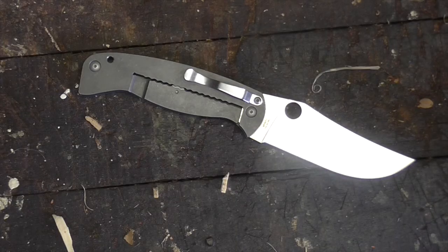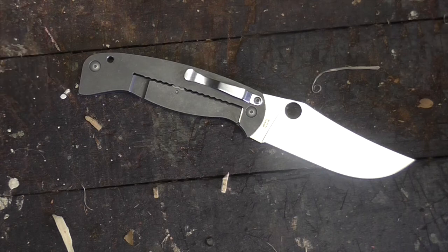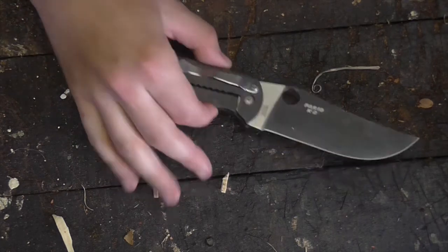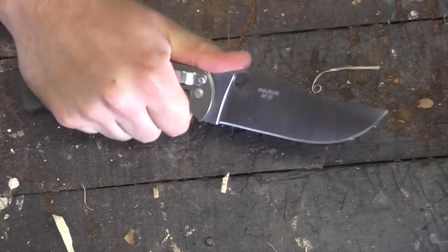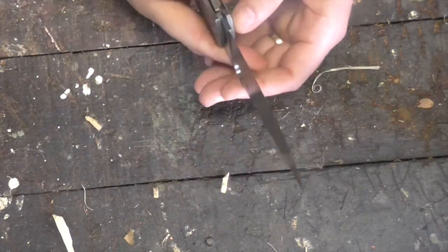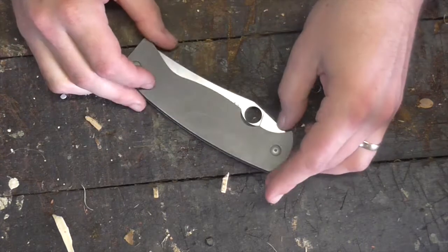Another really good aspect to me about this knife is that it's super fun. If you don't have a great deal of massive folders, having one is a really interesting experience, getting your first one like this one was me. I used to think my ZT-0909 was a really big knife, and this absolutely dwarfs it.